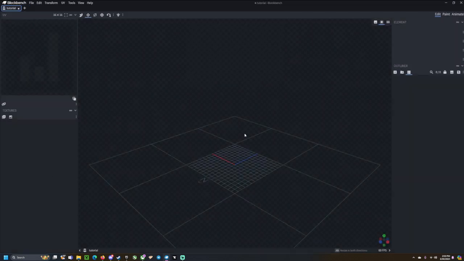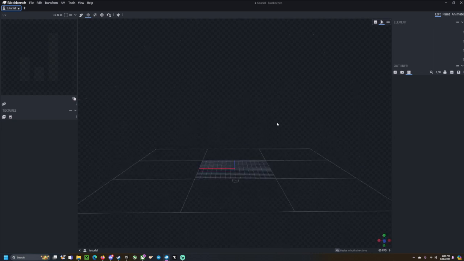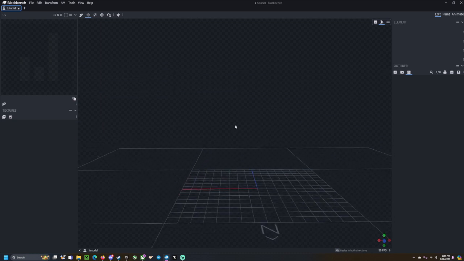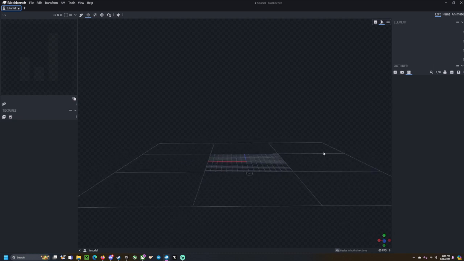And now we are in Blockbench. In the middle of your screen, most obvious stuff you're going to see is the primary viewport. Now, primary viewport is very simple to maneuver. You just left click and drag to rotate your camera. And if you want to move your camera around in 3D space, you can right click and drag. You can also scroll to move in and out. And that is really about all you need to know for movement.